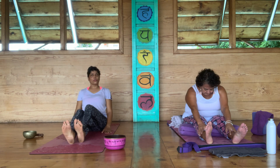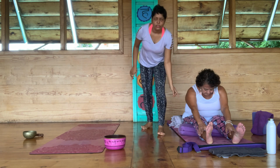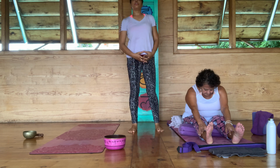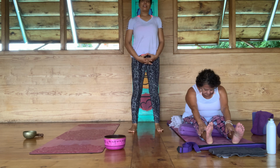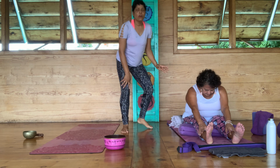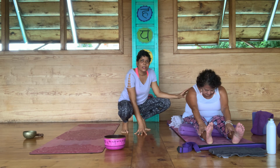Paschimottanasana, seated forward fold. Stretches your body from the crown of your head all the way towards the toes. Giving a complete stretch to your body. Lengthening your spine, giving space between the vertebrae. People who have very deep chronic lower back pain should avoid the posture or can do it with props, as right now Magdalena is doing.